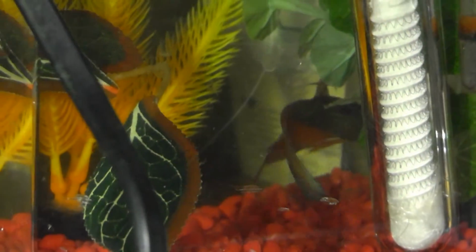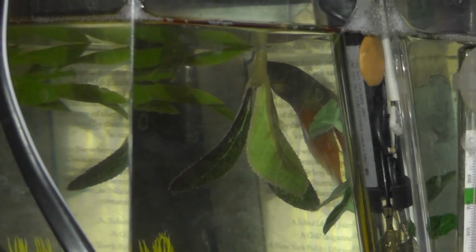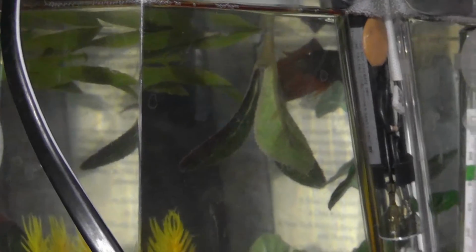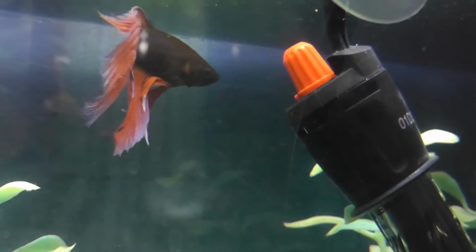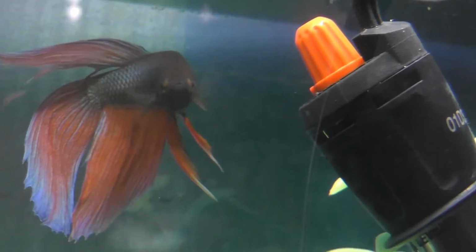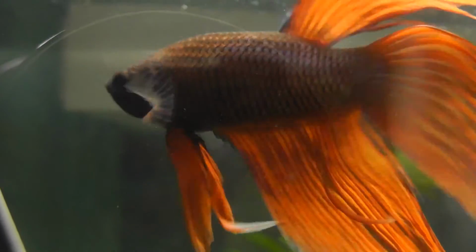I also got a male betta, and this is him in his temporary tank. I named him Rainbow Ollie because it looked like he had a bunch of colors on him, and he looks like he's different colors under certain lights. And here's his tank before I had it set up. It's a Fluval Spec 5, that is 5.5 gallons, I think. And here he is flashing, getting out of the heater because I was moving it around to adjust it.